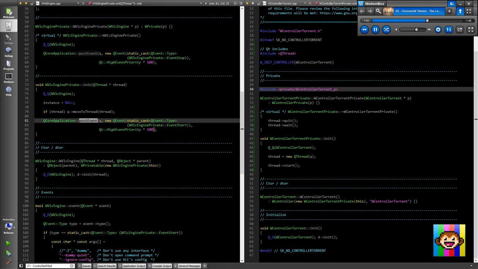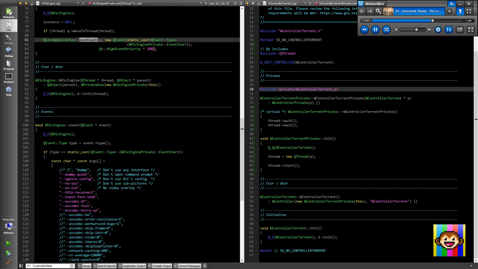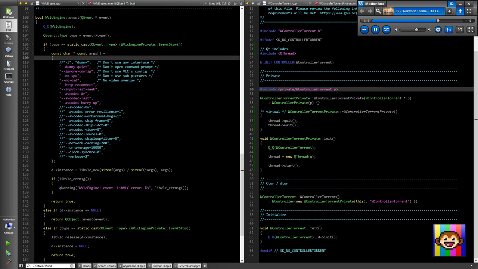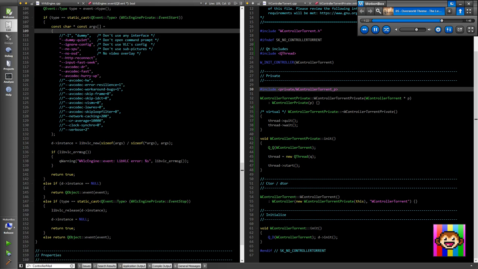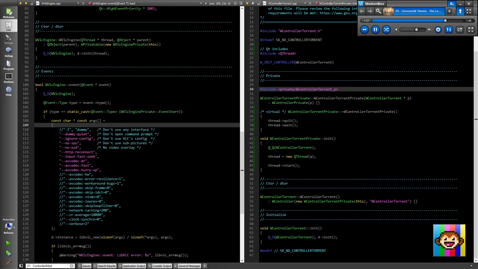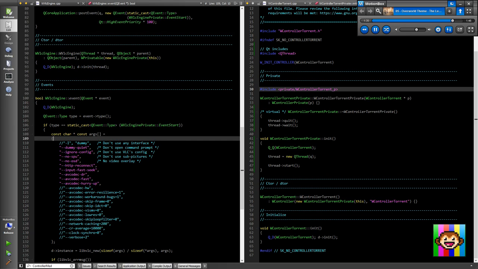One of the things that I can do is just like that, post event and say, you know what, it's a high priority event and you have to start it right away. What that will do is that it will call an event there. And in this, instead of just checking the events, I'm going to do a loop there. It shouldn't freeze anything since it's in the thread. But it should freeze the thread though, which is the annoying thing. It's going to freeze the thread no matter what.